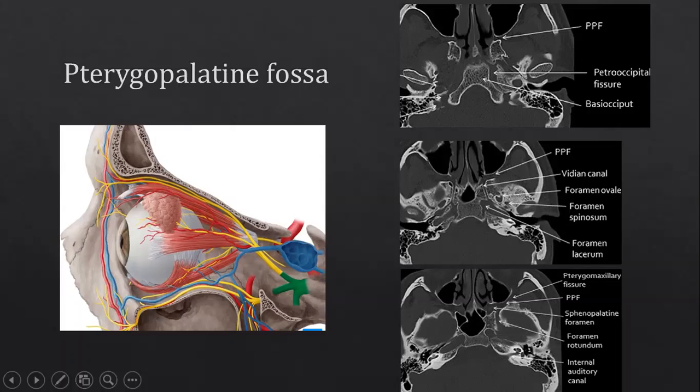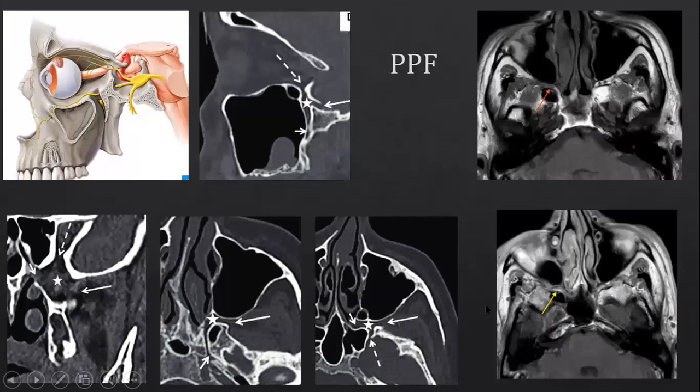What about medially? Well, medially it communicates with the nasal cavity, and this is what we call the sphenopalatine foramen. The sphenopalatine foramen, which is here, and it communicates with the nose. So the pterygopalatine fossa, which is located behind the maxillary sinus, communicates intracranially with the Vidian canal and the foramen rotundum. Laterally, via the pterygomaxillary fissure, it communicates with the infratemporal fossa and also with the orbit via the infraorbital canal. And medially, it communicates with the nose via the sphenopalatine foramen. And why is it so important? The clinical relevance will come fairly soon.